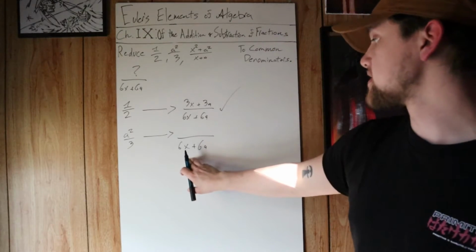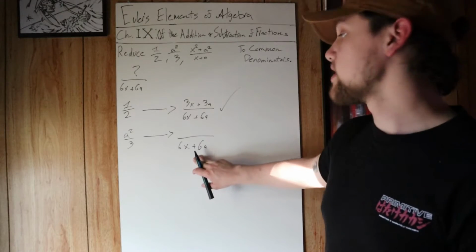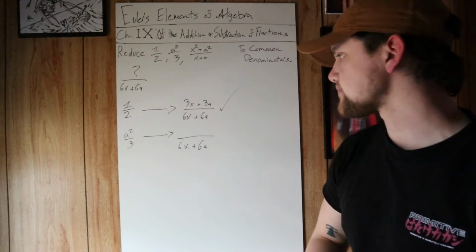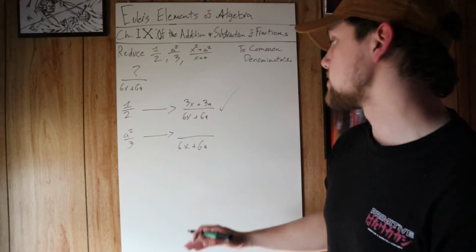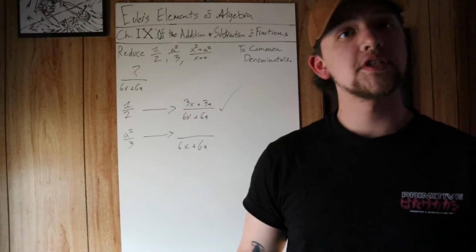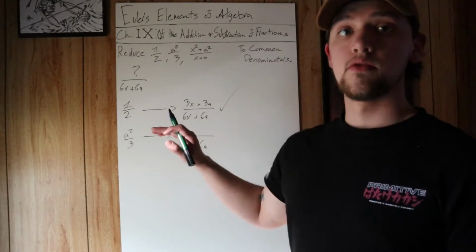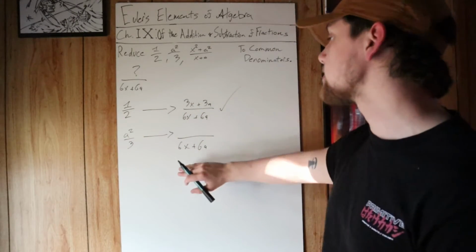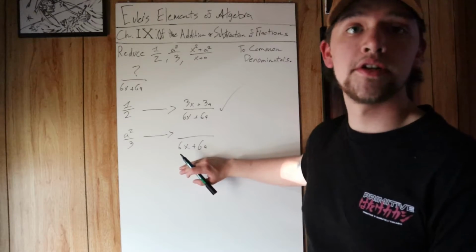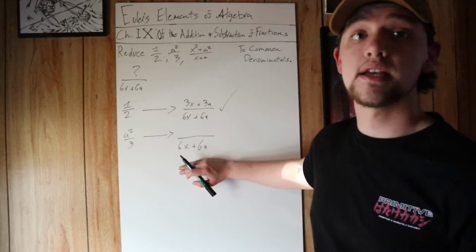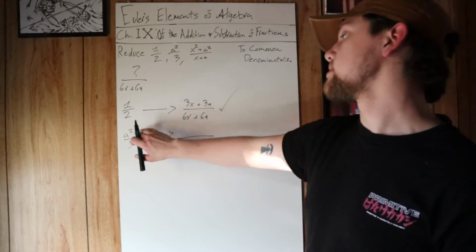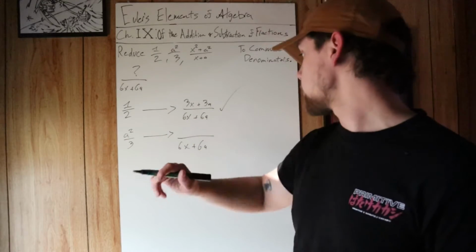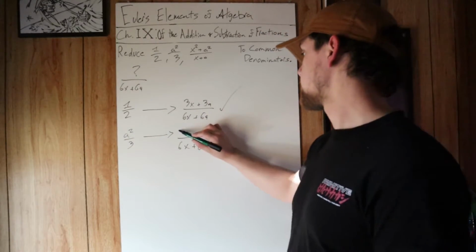Now a squared over 3. With a denominator of 6x plus 6a here, what do we have to multiply the numerator by to be able to cancel out and return to a squared over 3? Well, the constant ratio here is 1/3. So what is 1/3 of 6? That's going to be 2. We realize an a squared will remain in the numerator once everything cancels out. And we also have to notice that there's an x plus a now introduced in the denominator. So that x plus a is going to be canceled out to be left with an a squared in the numerator. So the way that we can formulate this, again, we know that 2 is 1/3 of 6.